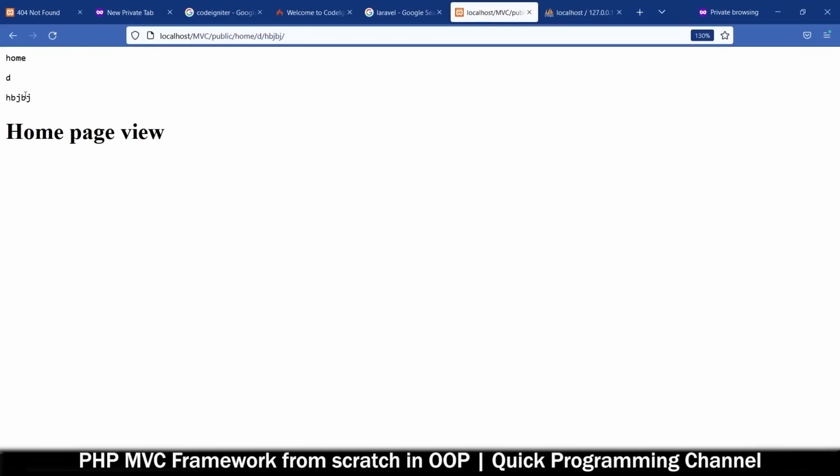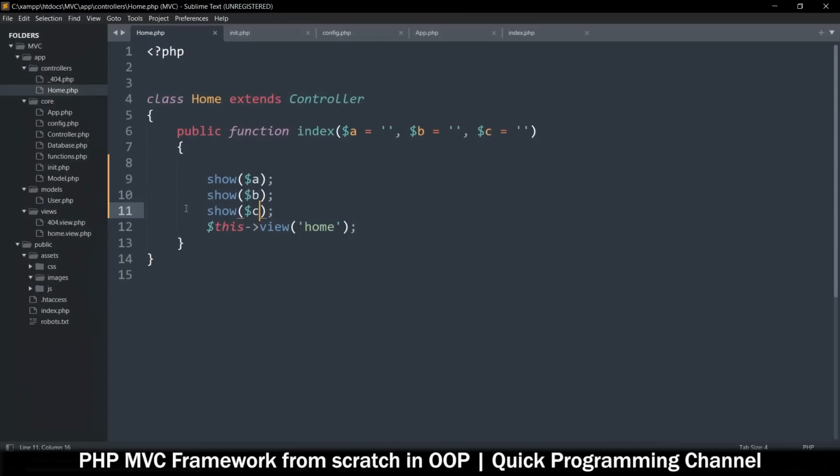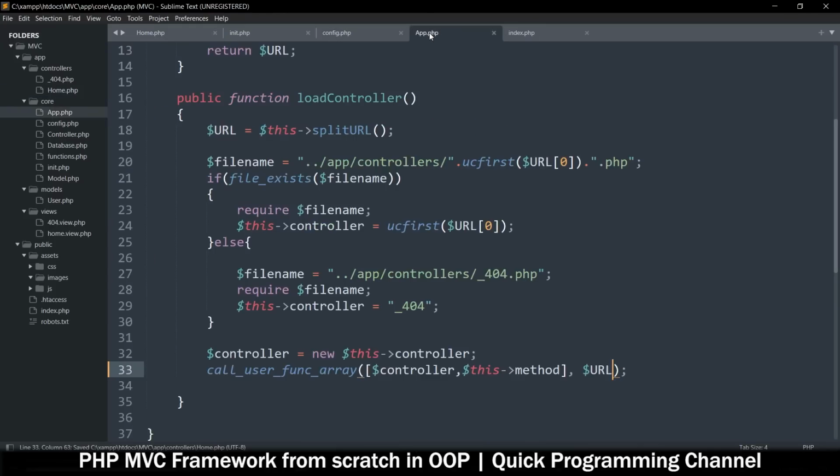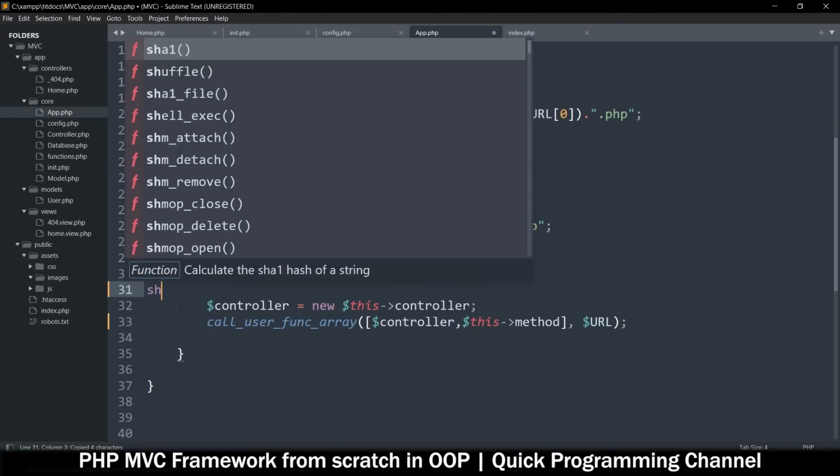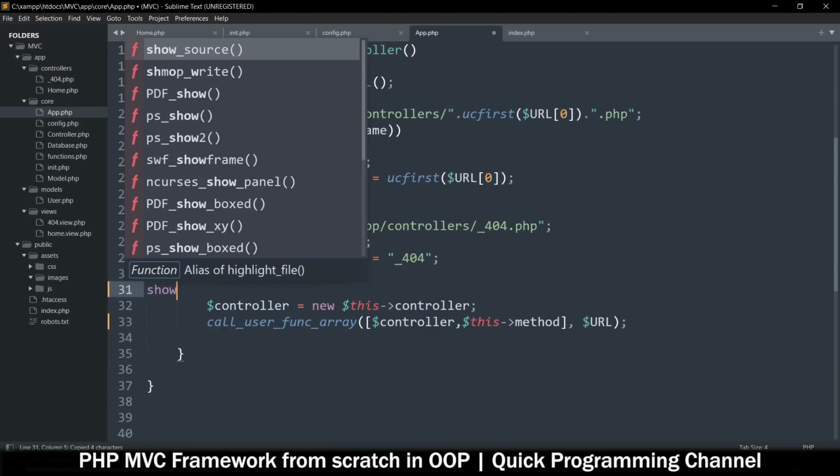There's home, there's D, and there's that. But also, if I say D, actually, this is fine. So I'll leave this as it is. Let's go back to app here. I want to show what's inside URL one more time because there's a slight issue I forgot.